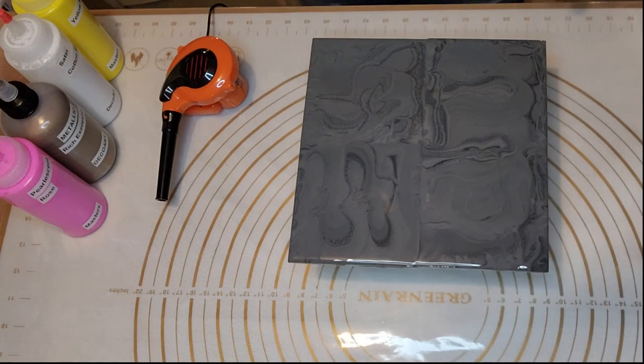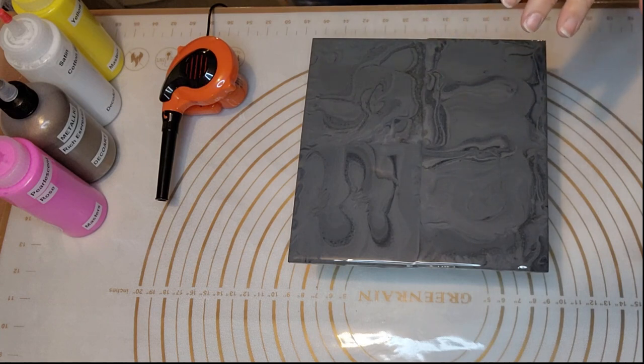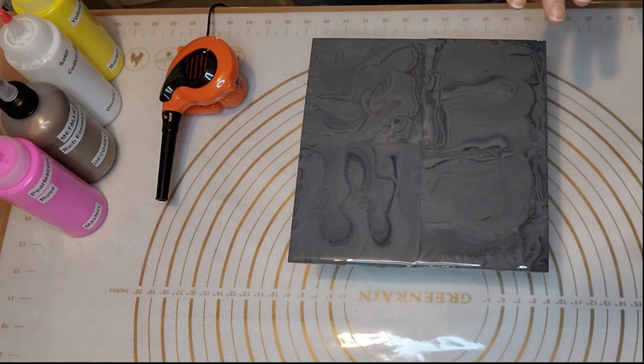So they are all flooded and the bubbles have been popped. I took a little bit of stuff out that was in there. The biggest issue was that since I wanted to keep the marbled look as much as possible, I didn't want to disturb it too much. And so I was going to use my omelet turner. And then I decided against it just because I thought that would probably work it a little too much.